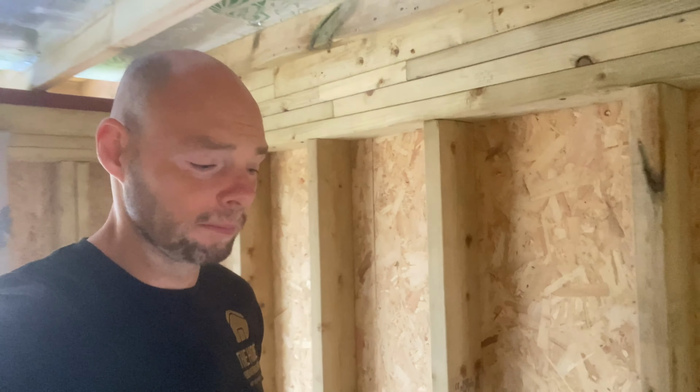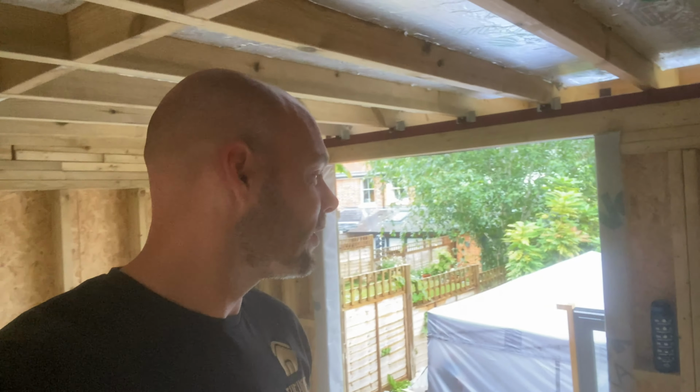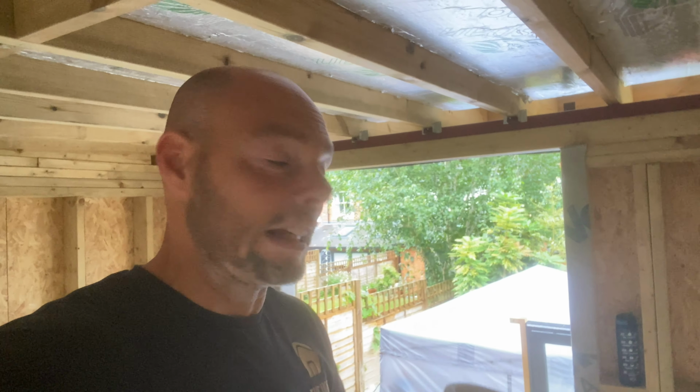I can't wait. This is the last day of the big messy stuff, if you know what I mean. So getting this done will be bloody epic, and it shouldn't take too long, I don't think, because there's not lots and lots and lots. Hopefully once I've done it, I can then get some Rockwool insulation into certain places as well. So I'll start drinking this, get myself set up and start cracking on.